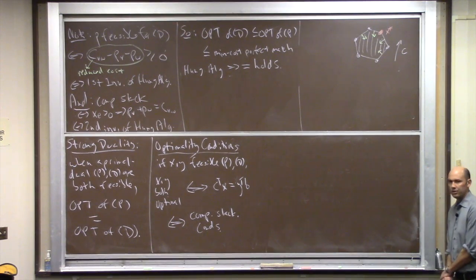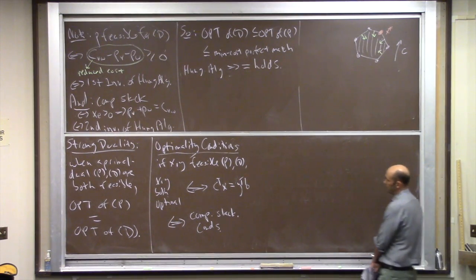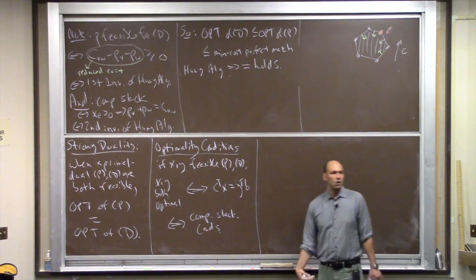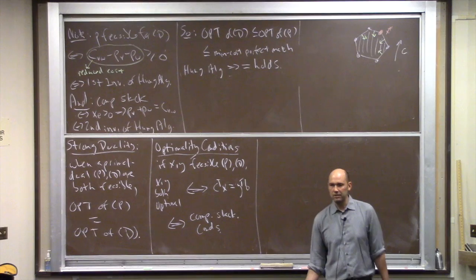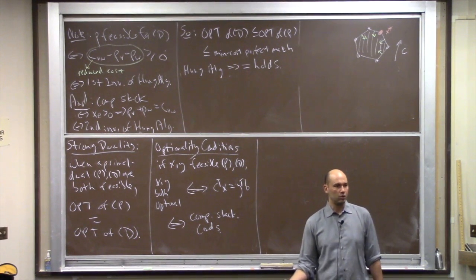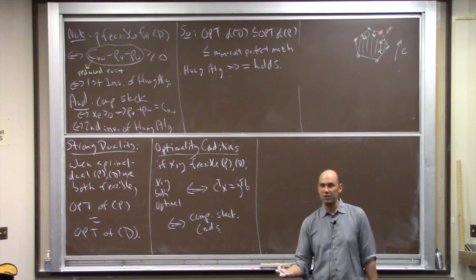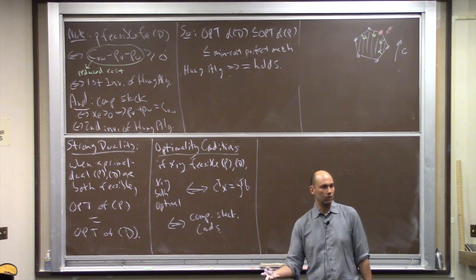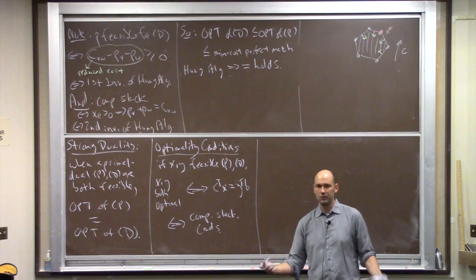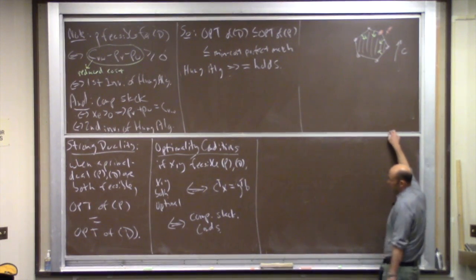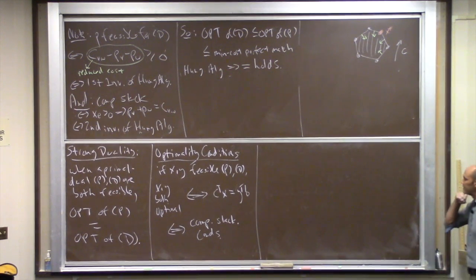So these are optimality conditions, which in some sense generalize all the ones that we've talked about thus far. Okay? How do you know you've solved a linear program optimally? Just exhibit a dual solution with exactly the same objective function value. One way to do that is to exhibit a feasible dual such that the complementary slackness conditions hold. Okay? Actually, those are the same thing. So that's how you know you're done solving a linear program. You have a dual satisfying complementary slackness, i.e. with the same objective function value. Questions about that?